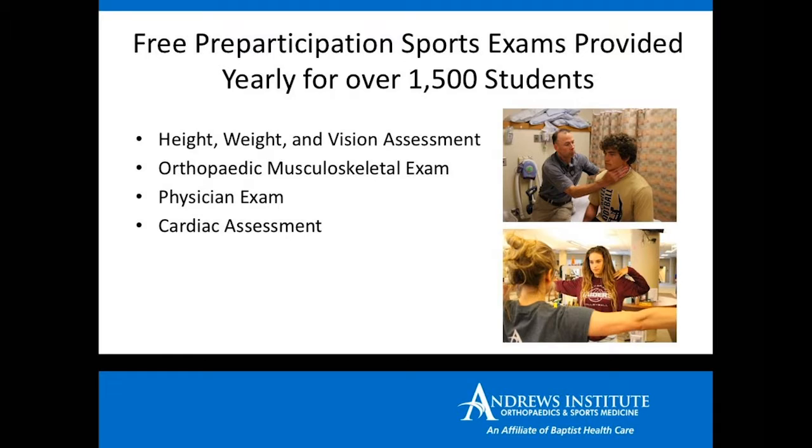So what we do, we have different stations. They come in to one of our buildings, our research foundation building. They get their height and weight, go through a musculoskeletal exam, and rotate through a whole process on our campus. They end up in the clinical building in our ASC, and all the rooms are utilized except for the operating rooms, but all the pre-processing rooms.